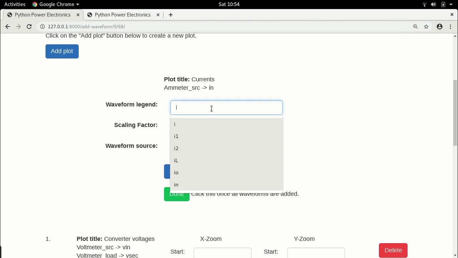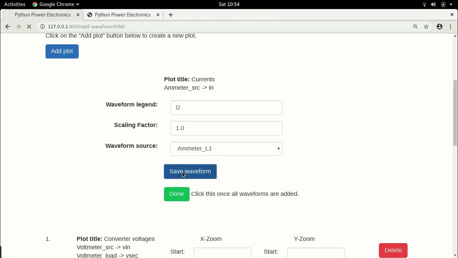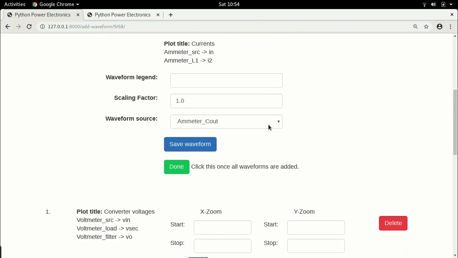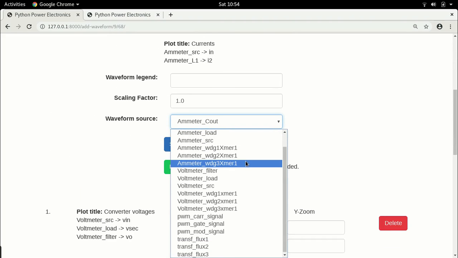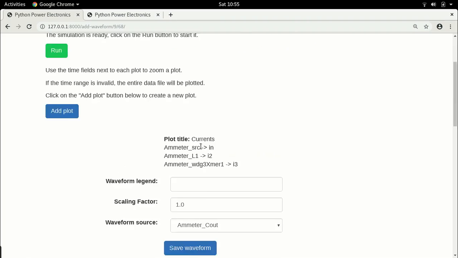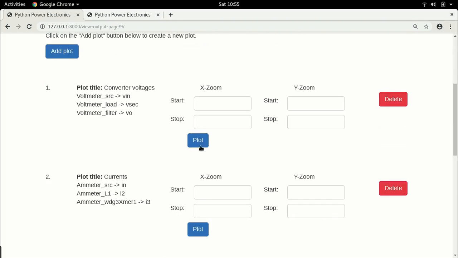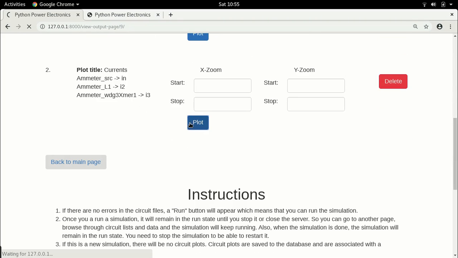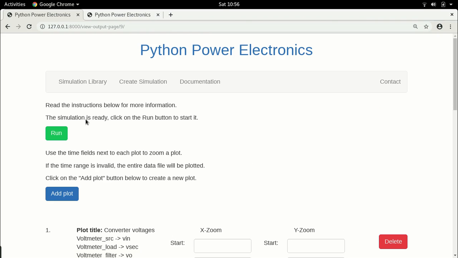Let us call this I2. The last one is ammeter winding 3 transformer 1. This is the current in the winding, which we know is the same as the current being fed back to the input source. Let's call this I3. With this we are done, and we can click on this as well. We might have to zoom in, so let's go to the file browser.